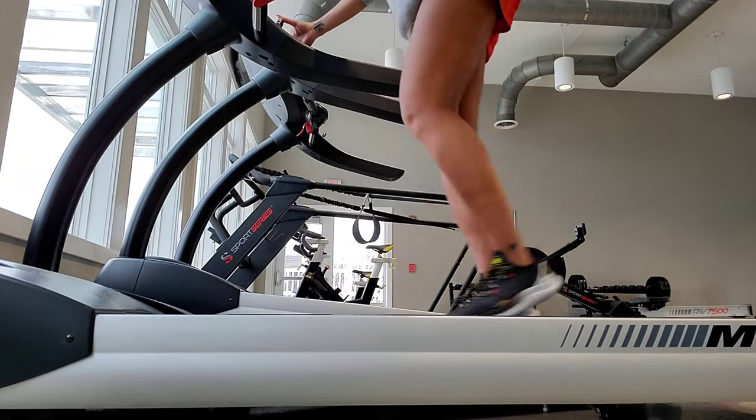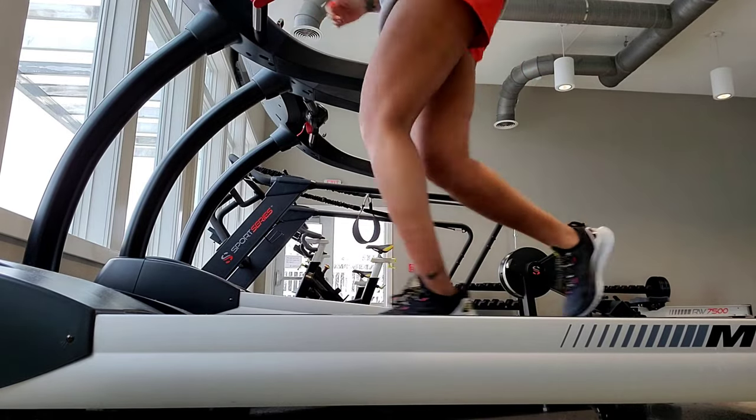Please go ahead and comment down below. If you're a runner, what's your go-to running shoe? Have you ever stepped outside of the normal brand that you run in and just tried something out? This is truly my first time not having an Adidas or a Nike running shoe. We're just trying new things here in 2021 for the sneaker collection. You guys are able to see some actual footage of me running during the breakdown of this video, which hopefully helps you out.